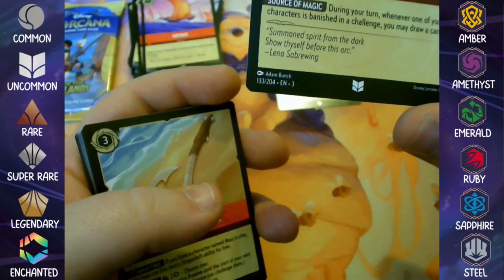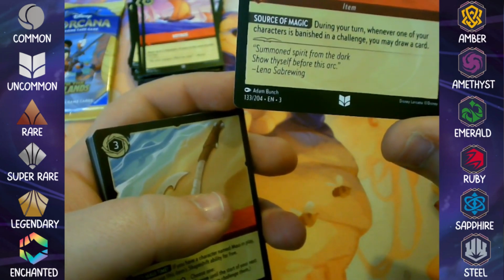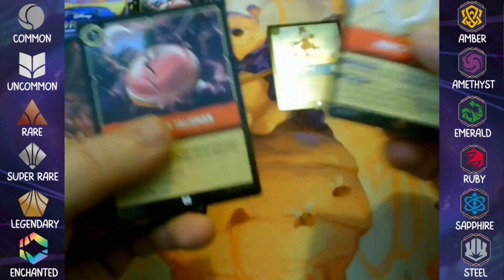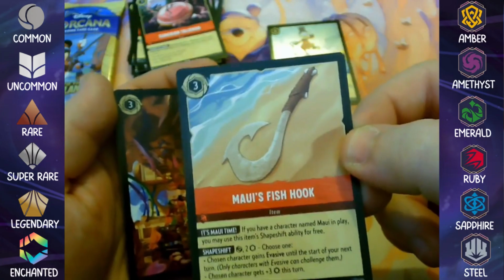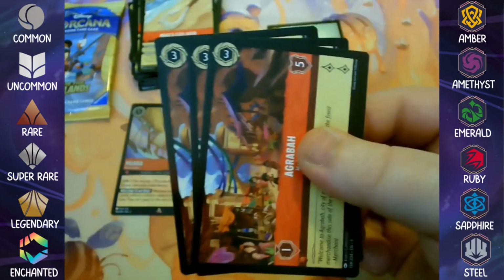Lina Saberwing. Summon the spirit of the dark. Show thyself before this arc. Okay, I don't know what she's from. Oh! That's so odd. We've got two of those. Okay. And then we have Maui's Fishhook. One copy of that.